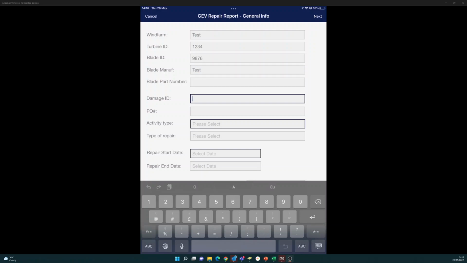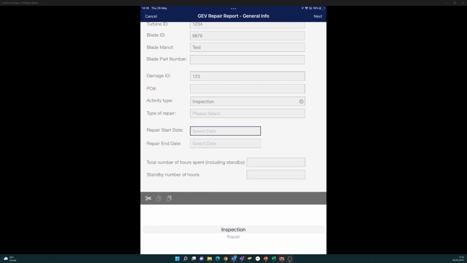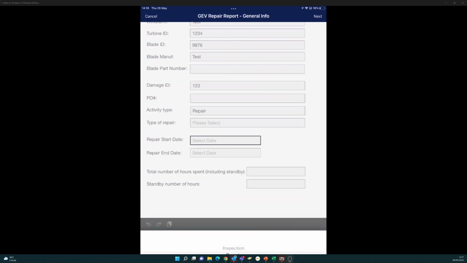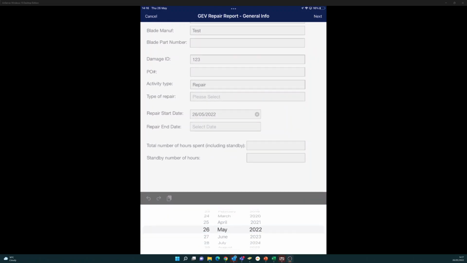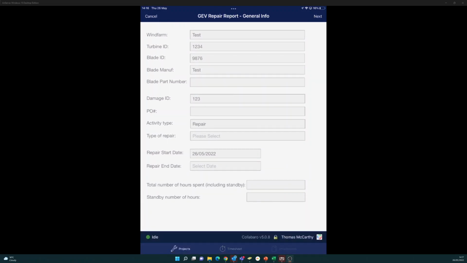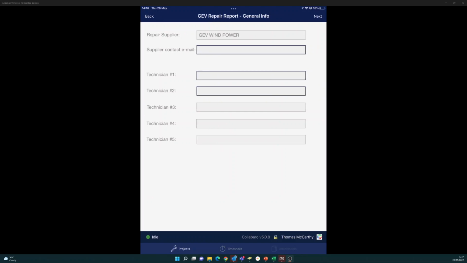And then I'm just going to keep going through until we come across a drop down option, so we select the option either inspection or repair. So I'm going to select repair and then select a repair start date and then come out of that. Once I've completed all the mandatory detail, I can then go through by clicking next, which is in the top right hand corner.